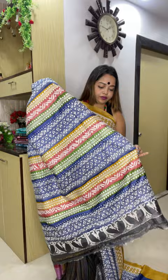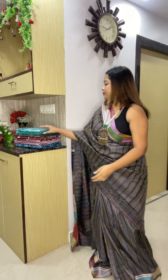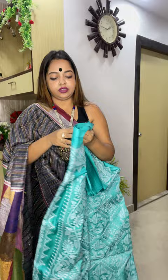The price again is 13,600. Okay, moving on to the next one. So this one is priced at 13,000.